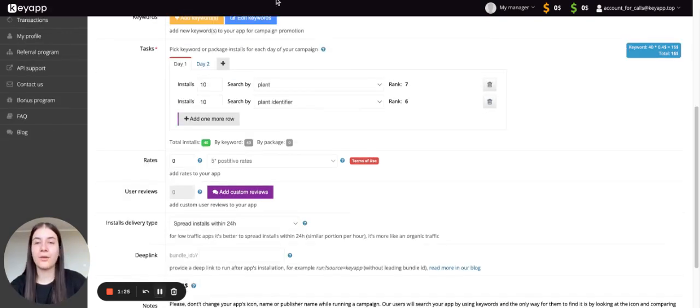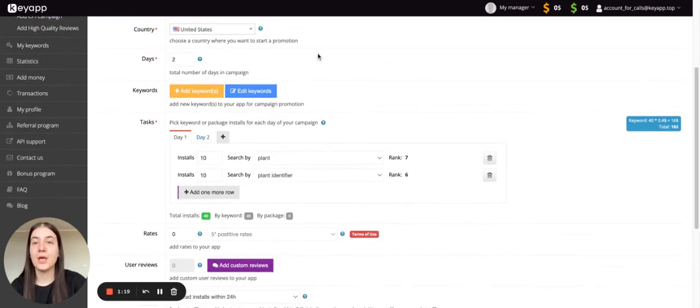In this case, the app has really high positions for the keyword, and the region is the United States. It is one of the most competitive regions. So the positions are in the top 10, and in such cases, usually for the App Store, a lot of installs are needed, especially in popular regions like Europe, United States, Canada, Australia.